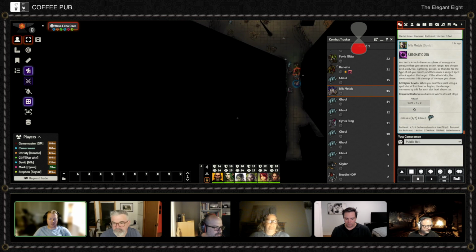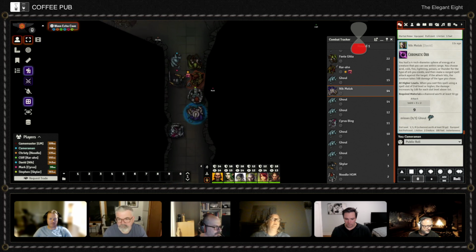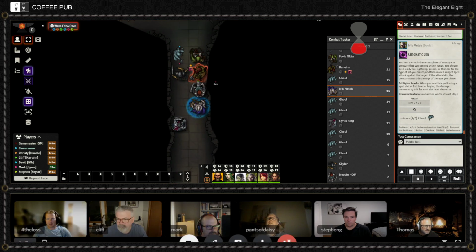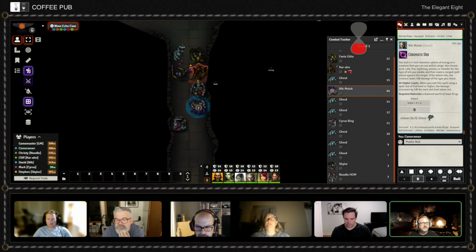So for some reason I didn't see anything happen. I don't know if I did it right or not. So it says that you missed the ghoul, in the chat, right? Yep, in the chat. Okay. So yeah, you missed the ghoul, which means that nothing happens.